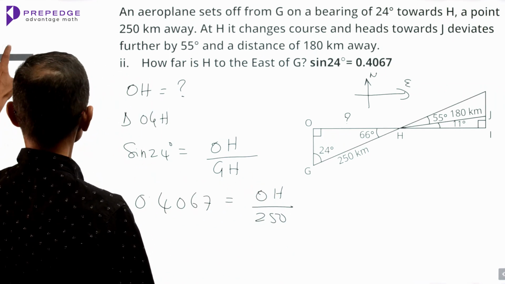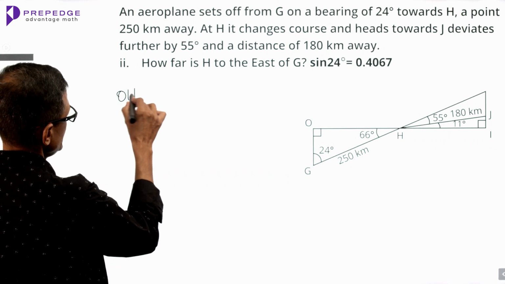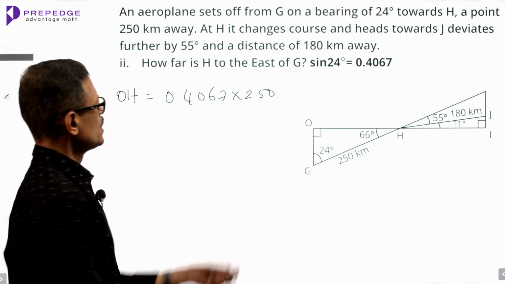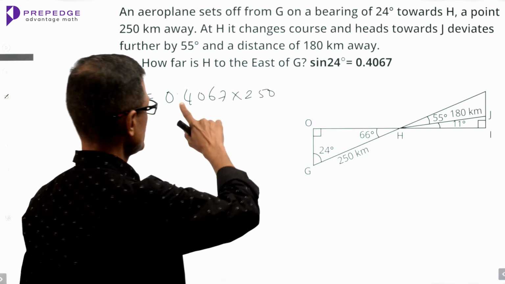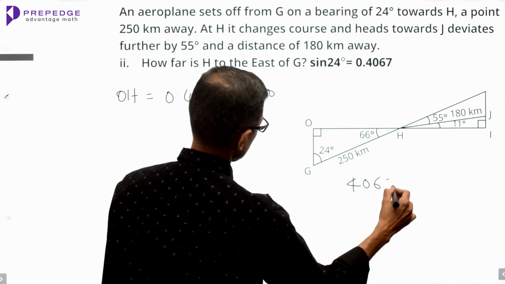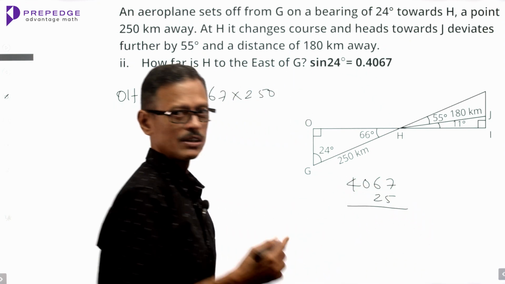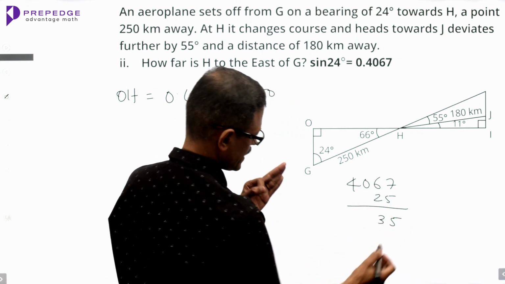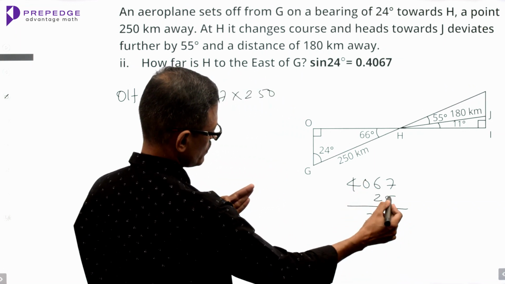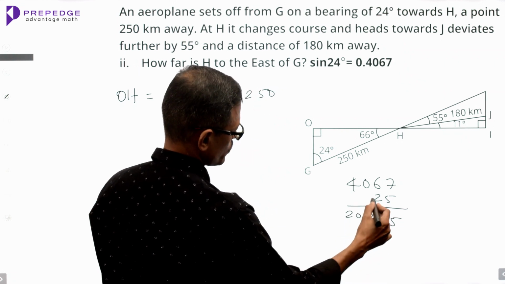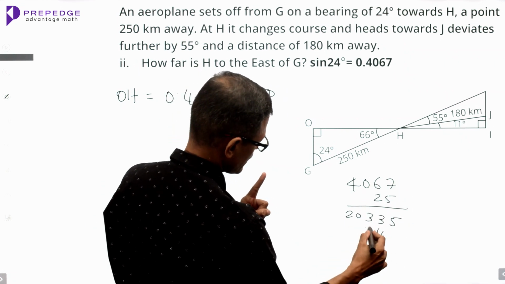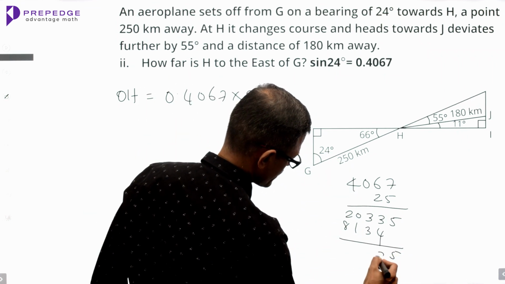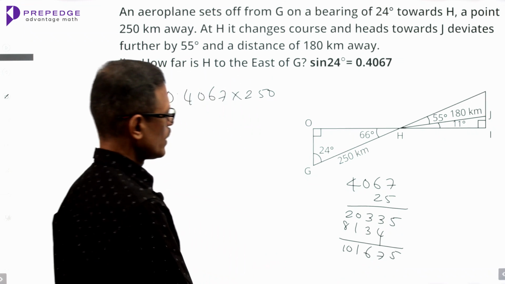So OH is equal to 0.4067 into 250. 250 into 0.4 will roughly come to hundreds. So we'll do the calculation for 4067 into 25, and after that we can place the decimals. 7 5s are 35, 3. So here 0 is there, and 3 carries over. 4 5s are 20, so this is 14, carry over 1, 12, 13. Here since there is 0, we can write 8 is what we have. 5 7s, 6, 1, 10.